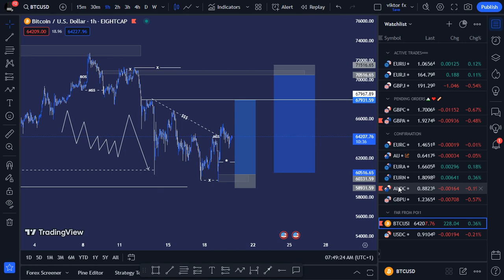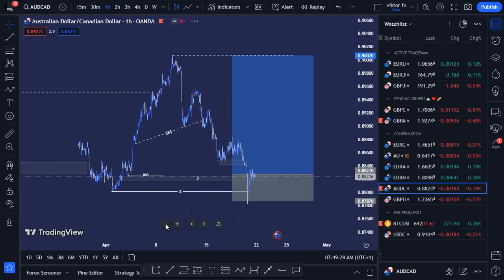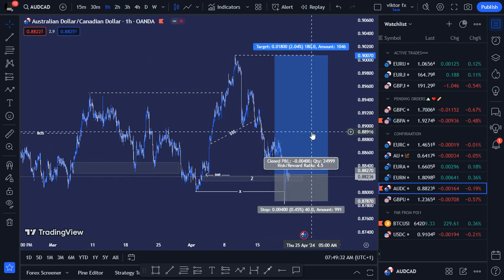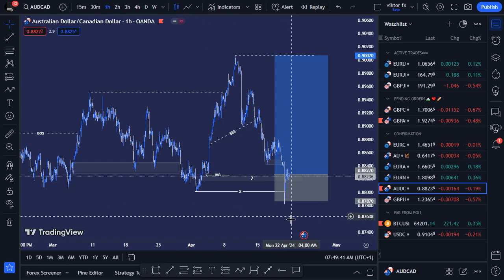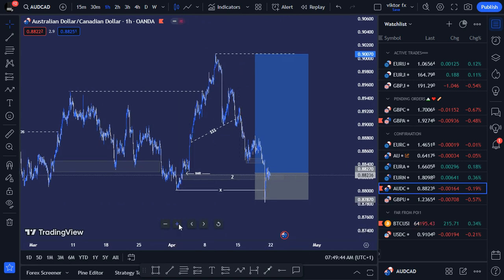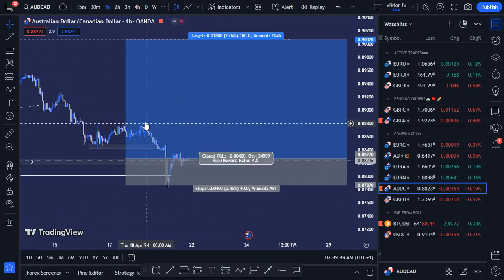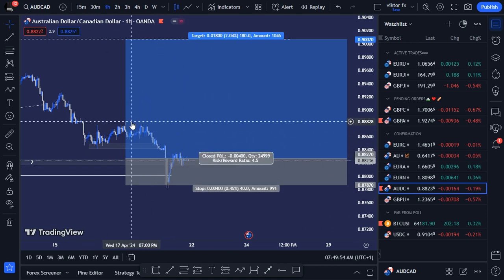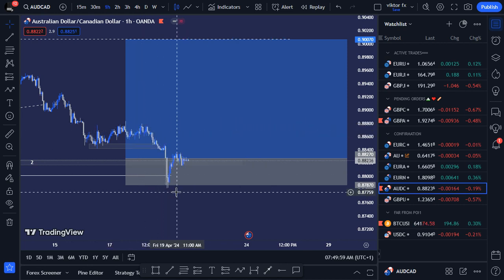Let me show you guys some of the losses I also took. AUD CAD, as you can see, stopped me out. It took out this liquidity, even went lower, and took out the liquidity. But if I can get a good change of character from here, as you can see price broke structure here, and this is the zone where if price breaks it, we know that price is going to change character. If price does that, I'm going to set my buy limit from here.